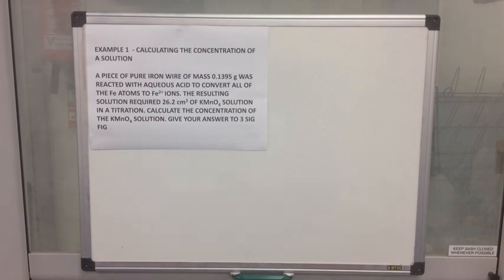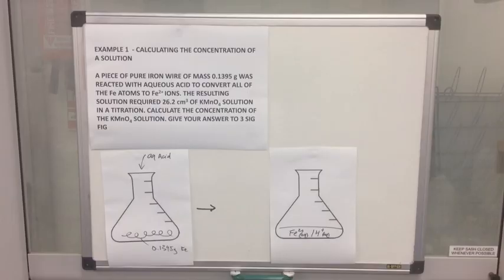And there's a condition there, we have to give our answer to 3 significant figures as well. So the first thing I'm going to do is try and help you visualise what's going on in that question. I'm always saying to my students, draw a little sketch, draw a little picture of what's going on in the steps, and that will hopefully help you to visualise what's going on. So there's the first step.